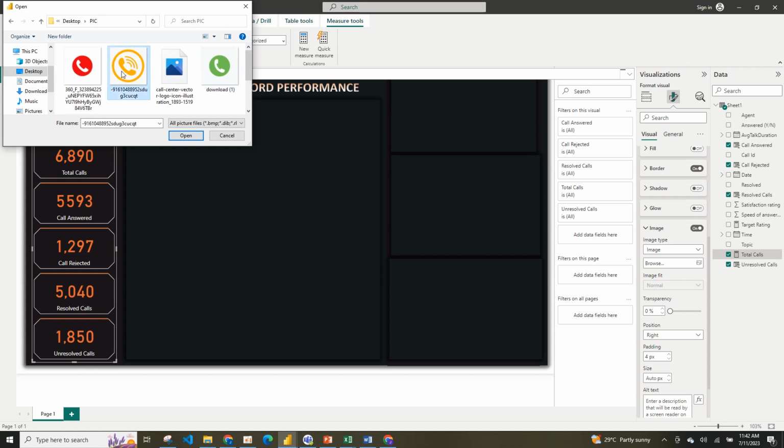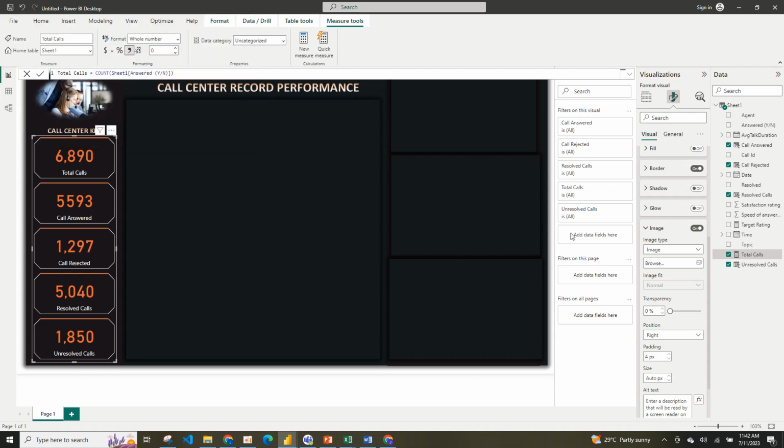Yeah, so here is what I use for the total call. So now I'm going to fit in the image. You can see now, then I will set it to the right, and then the size, I want to set it to 40. Yes, we are good to go.